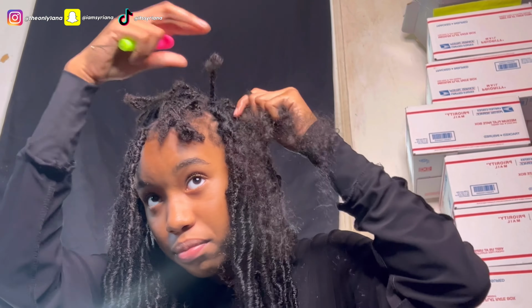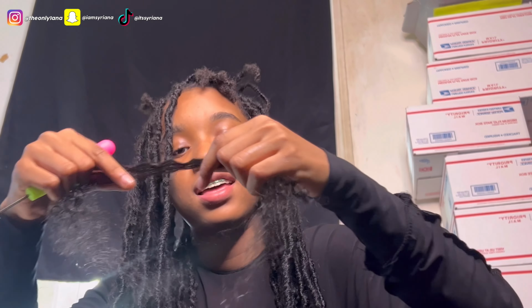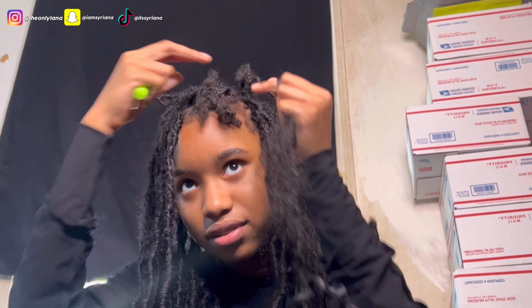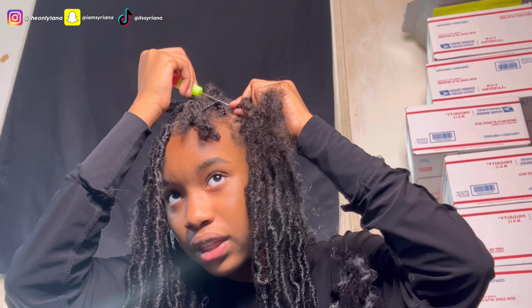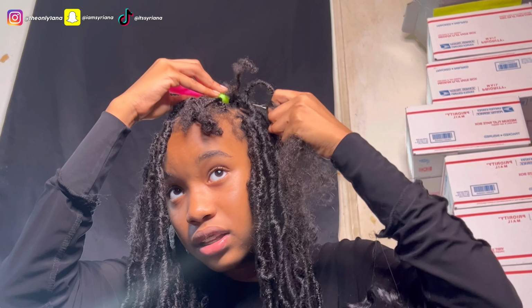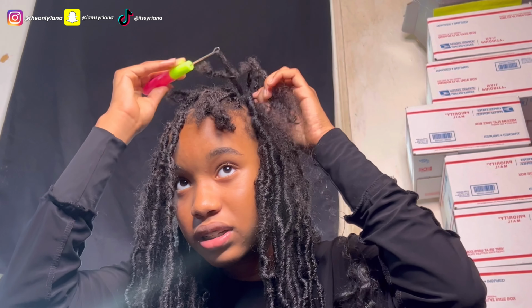If y'all are thinking about doing these locks, do them, because it's not as hard as it looks. It's really easy. You look at it like, damn, them joints long, how she do that? I didn't use the whole wrapping hair. I don't got that much hair, so all I had to do was wrap what I had. You feel me? It ain't much to it. Put them in and keep it moving. Now with all the breaks I took, it took me some time. As y'all can see, the angle changed a million times. That's how many breaks I took.